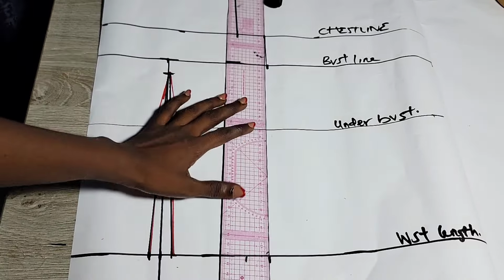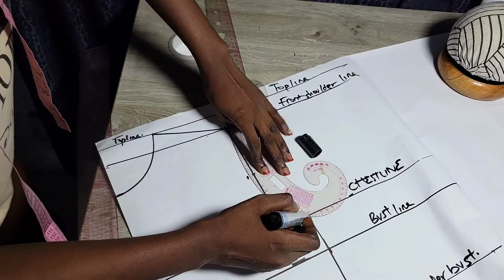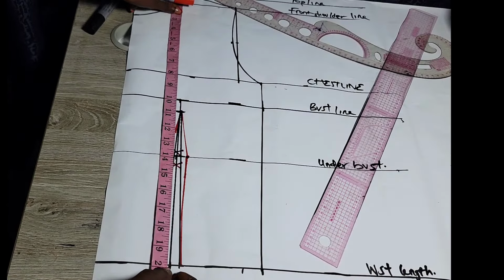After we've done this, what we're going to do now is connect from your chest line down to your waist, and for the armhole we're going to also connect it with that 1/2 inch we came in by. This is it. This is a very simple pattern.